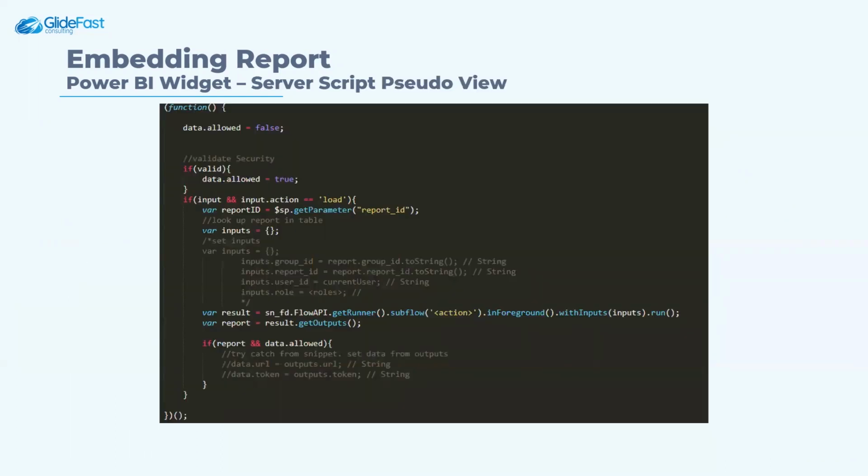So you can see we're doing a quick check of if they're allowed to see this report. We validate our security. And then if we are allowed to see it, we get the report parameter of ID. This we will show in a second is an asset. We stored these reports as assets associated to the accounts in a contract. And so then when you click on a report, it looks up the asset record, grabs the report ID out of it, passes all of that into our subflows, and then makes the calls to get all of our items to pass back into the client script and then parse it into the HTML.